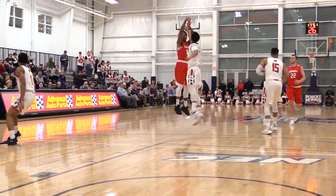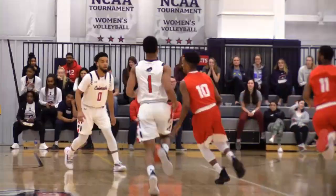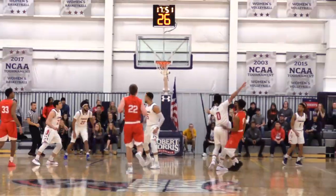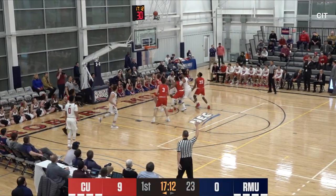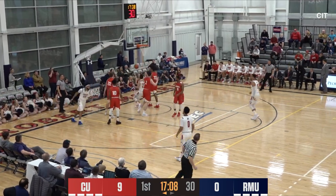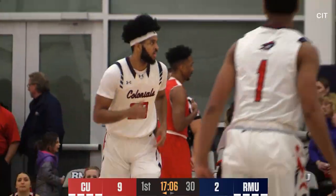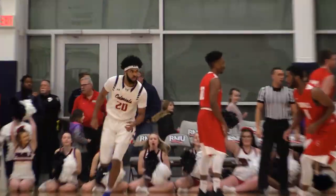You can see why Matt Morgan averages 22 points a game — he is so smooth, so fluid. Robert Morris in four-court left, Matty McConnell coming off the wing over to the left. Colonials in transition, McConnell sends it over to the left side. Josh Williams misses a reverse layup, but Charles Bain gets the putback and Robert Morris gets on the board for the first time tonight, almost three minutes into the ballgame.